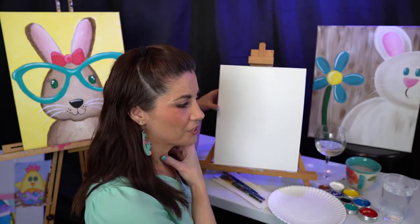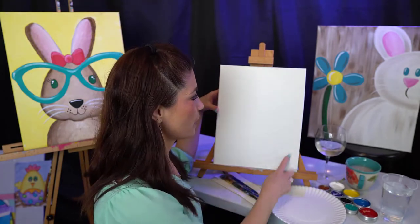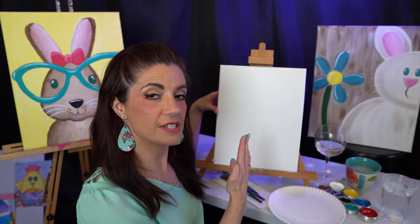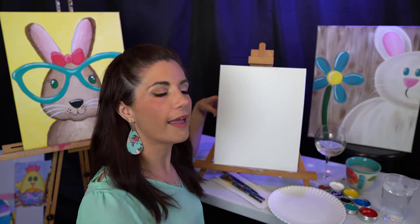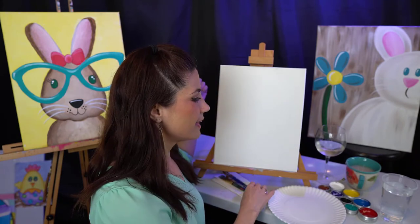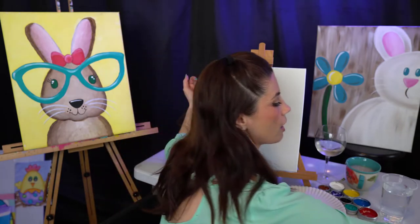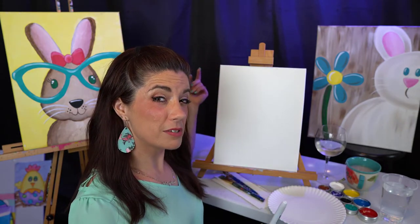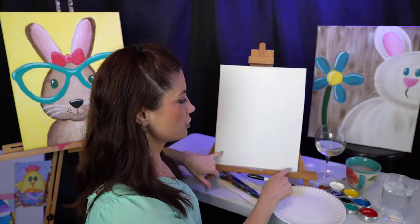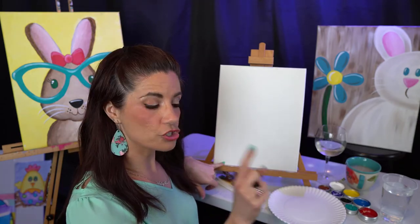Okay, so first thing we're gonna do is we've got our surface. I'm working vertical. So whatever it is that you're choosing to paint on, you're gonna wanna work vertical. It can even be thick paper like watercolor paper. Then if you have something to draw with, probably a pencil, that might be best. I am going to just sketch this out for you with a Sharpie.